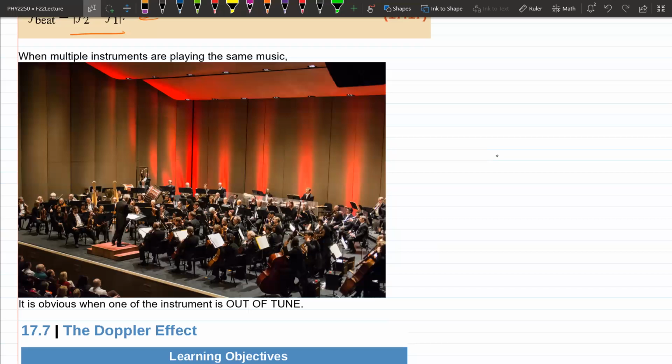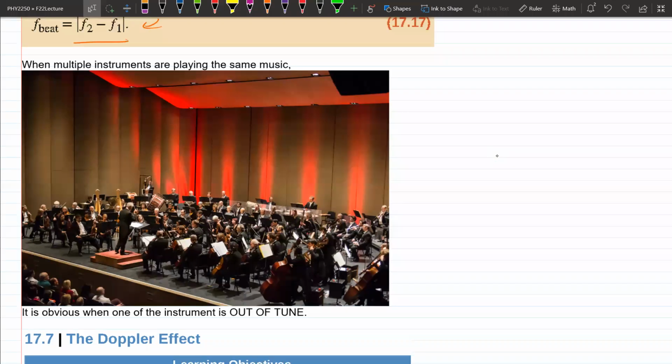By the way, this is actually how they also tune a piano. You would think it's really hard to figure out whether the piano is tuned to exactly 440 hertz. But if you have a tuning fork next to it and play the same key on the piano, and you hear the wah, wah, wah sound, that's when you know the piano is out of tune. So that's a way to apply that.